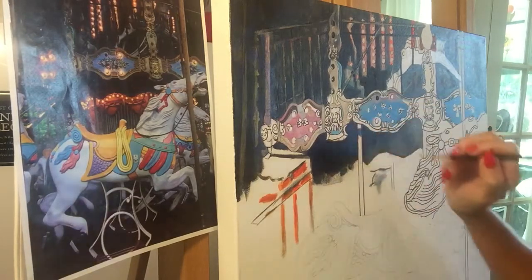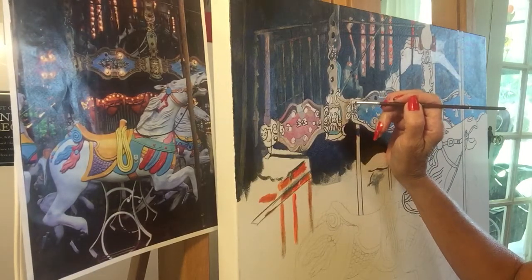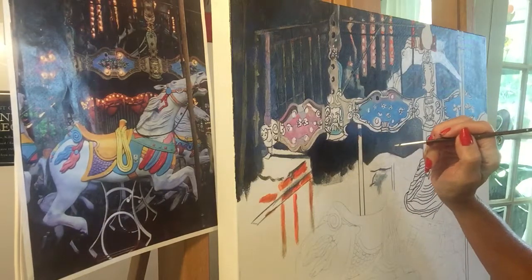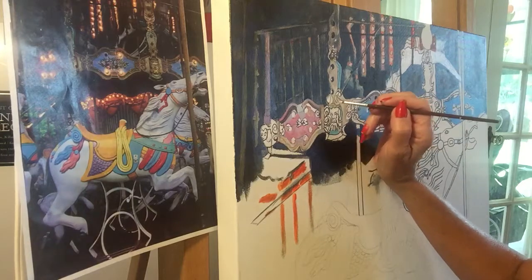Watching the area, scouting around in the adjacent area, based on the paint that's on my palette, and looking for the areas that I can use that paint.